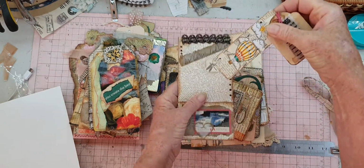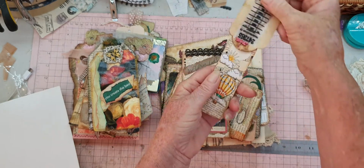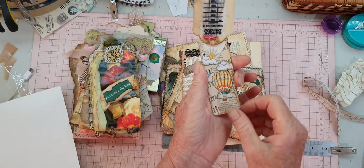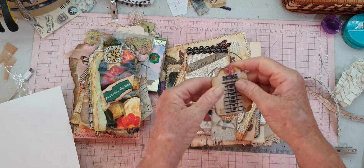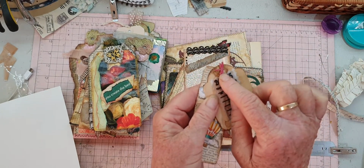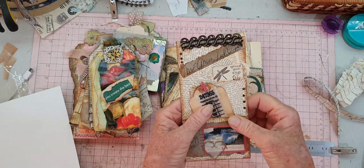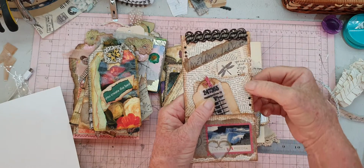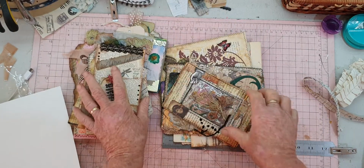And I did a tag here. And this is a piece of vellum ticket cut out from a magazine, and another clothing tag. I mean, how cool is that? And I've popped in a brad, which is a little dragonfly. And just some sticks, and I used some diamond dots here. And yes, you can journal on the back.